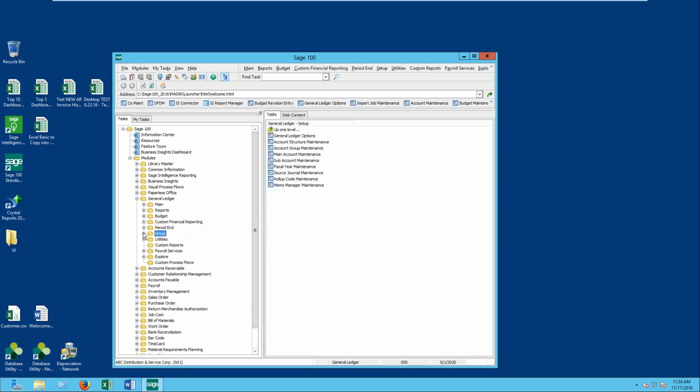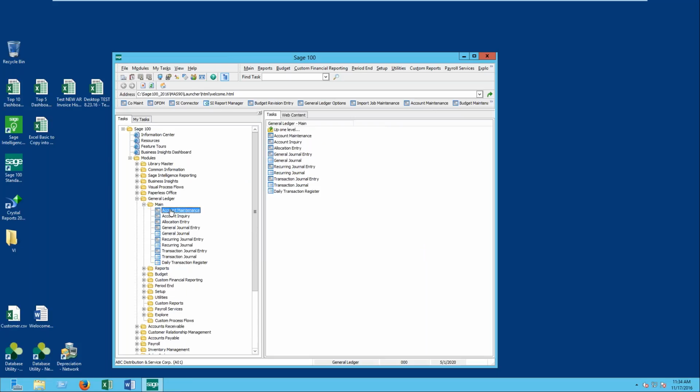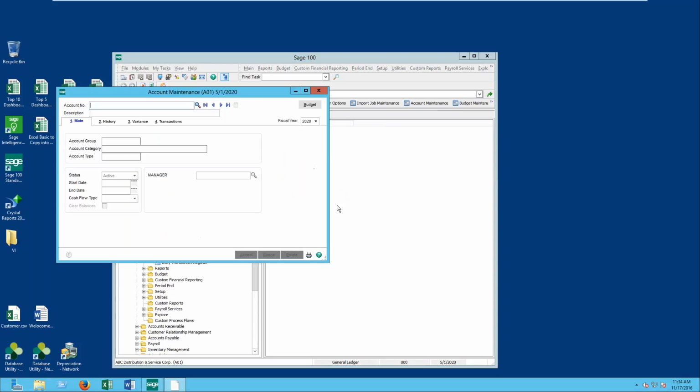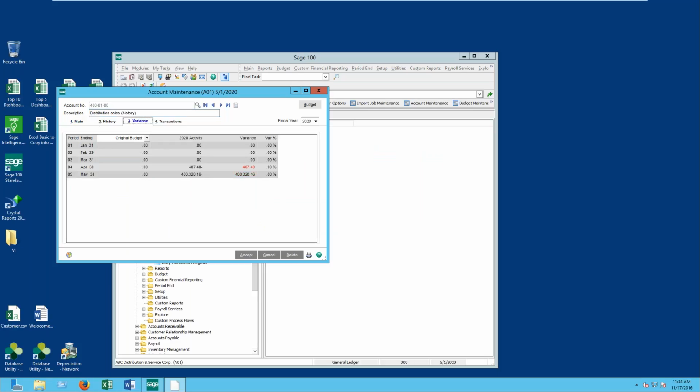The next thing we're going to look into is we're going to work our way up to the more advanced budget features, and we're going to start at the base level here. One place we can do some budgeting and see information that we might want is in account maintenance or account inquiry. I'm just going to pull up an income statement account here, a revenue account, and we'll talk about this.